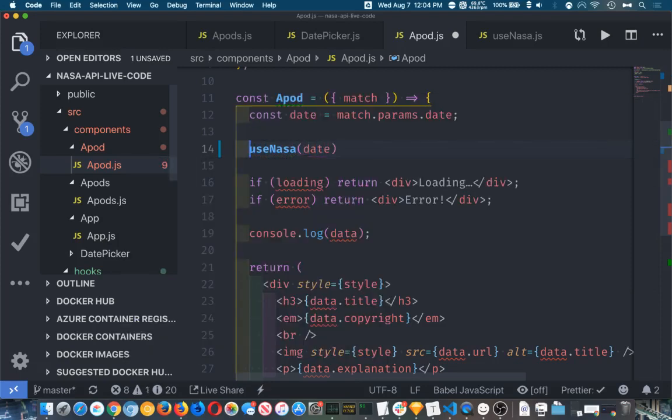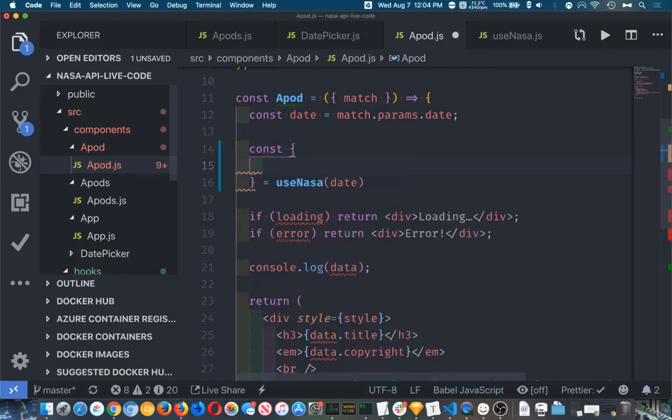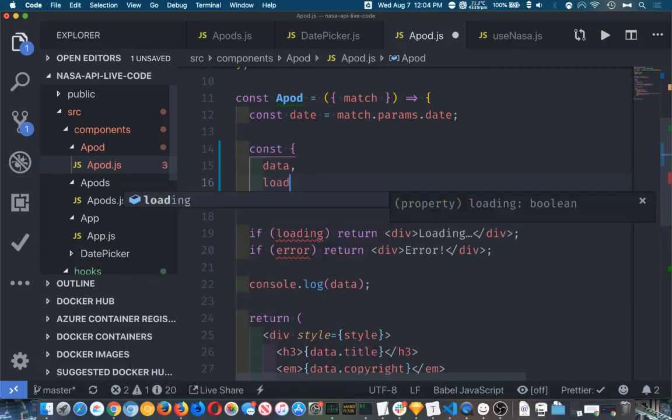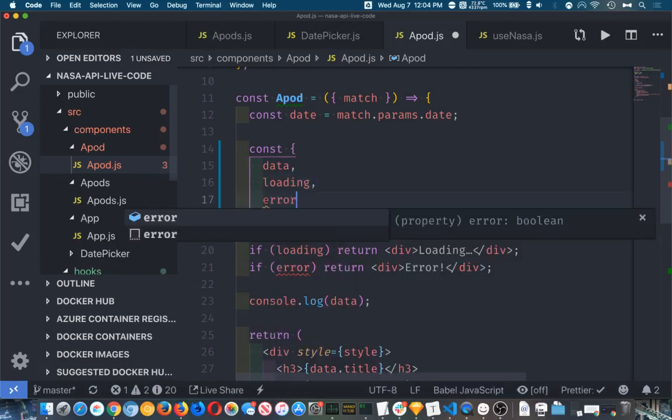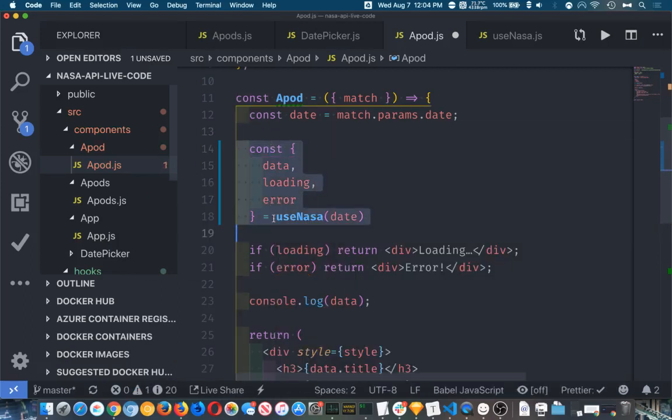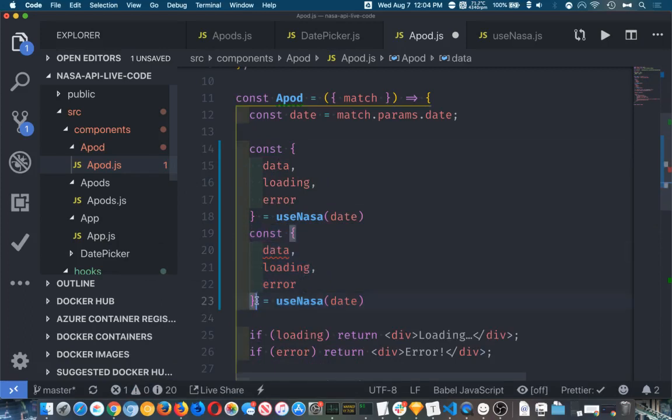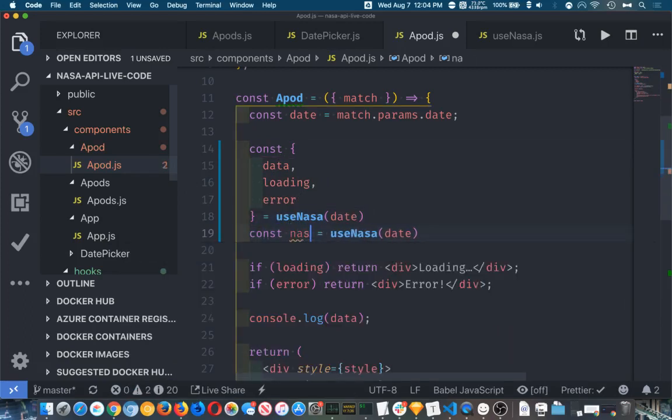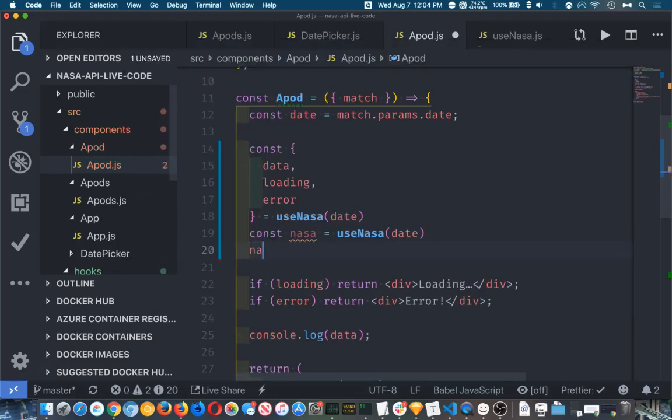All right, now we're calling it, but we want to save it somewhere, right? Or it's going to return us something. Can anyone remember what it's going to return for us? And one thing I want to emphasize, this here is the same as doing const NASA and then NASA.data. This syntax versus this is exactly the same.